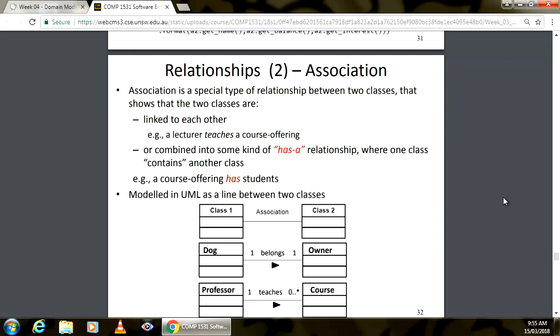So a shopping cart, and this is very relevant to your assignment. A shopping cart is made up of order items. What do you think? I'll leave that as an open question for your assignment. What kind of relationship is that? How would you model this in your assignment? What do you think? Think about what happens when you say, delete the shopping cart. What happens? Is that an association, a composition, or an aggregation?